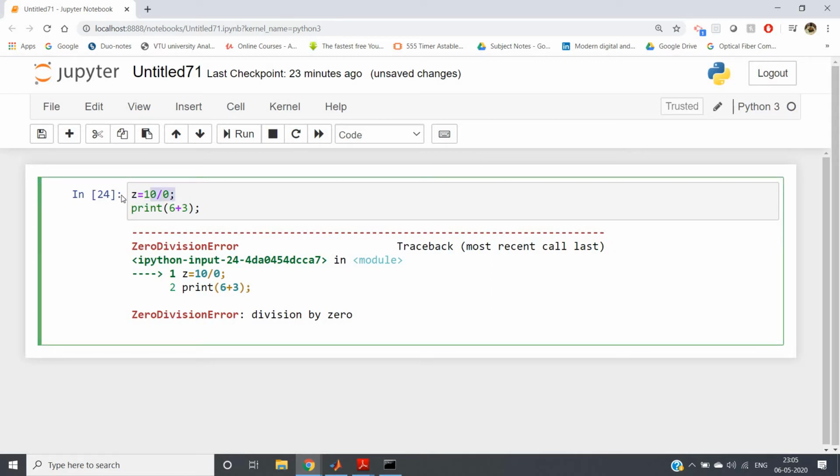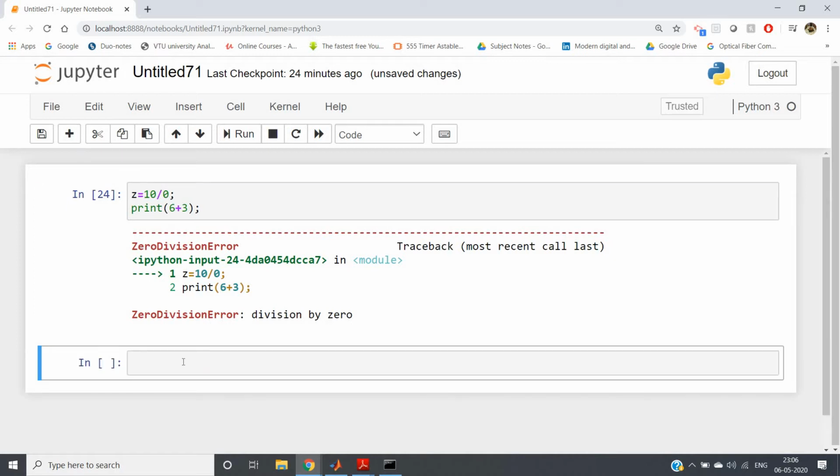But suppose you don't want to terminate your program, you want to continue it, but you may guess that in this particular part of my code an error may appear. So what you can do, the part where you think an error may appear, you can keep inside one try block. Whenever an error appears, the try block will throw the exception, and there is another block, like the catch block in Java, which will capture the exception and handle it. Handling of exception means taking necessary steps if an error appears.